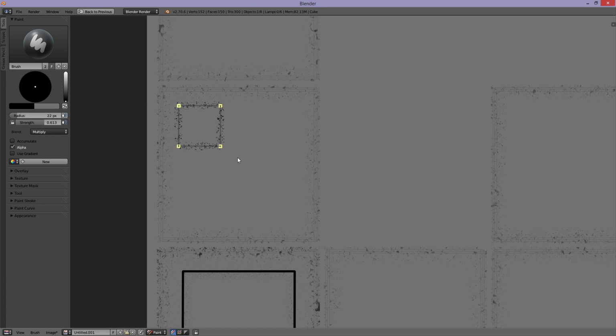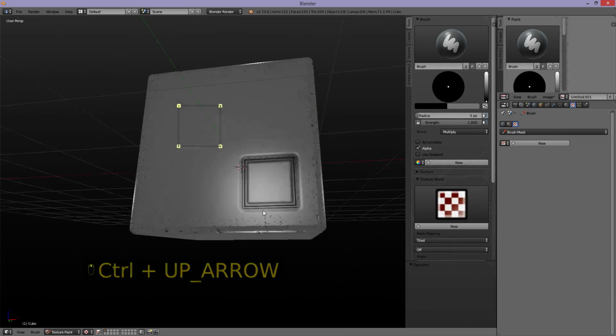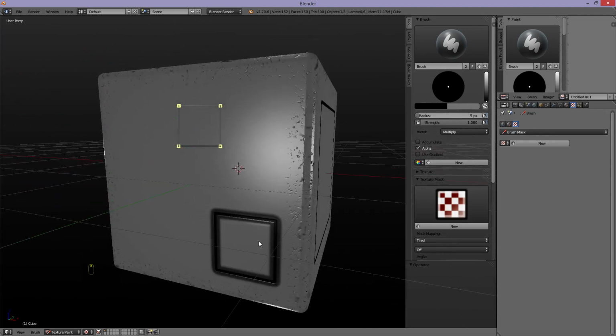If we want to, we can sit there and put that kind of stuff on there. Let me go ahead and turn off the texture mask. Got that, and then turn it down. 5. Okay, and then go to the, find it, it's around here somewhere. There we go. We got some stuff going on.